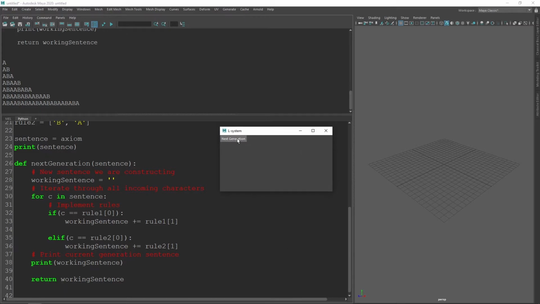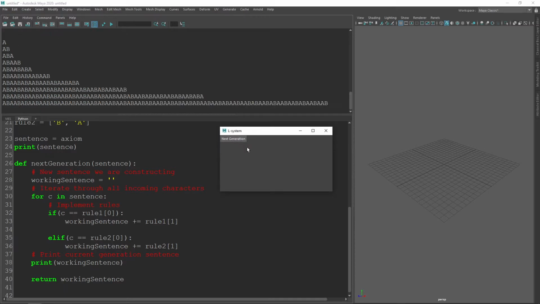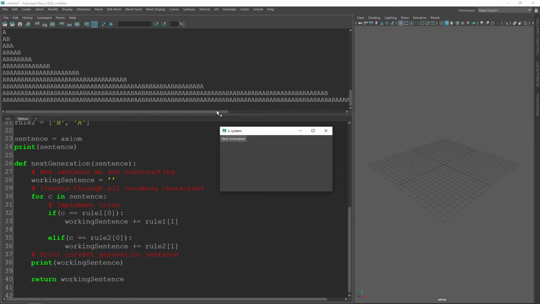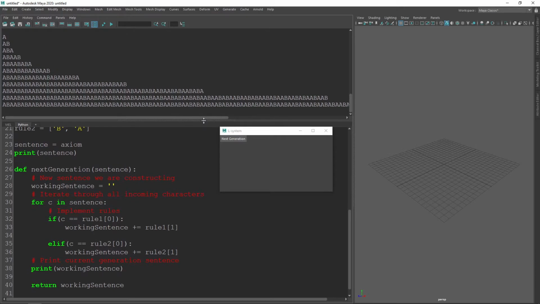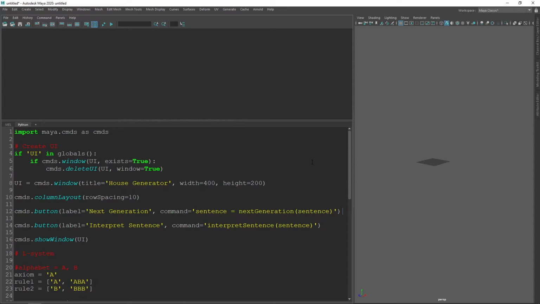All right, so there's a very simple implementation for an L system, again using some very simple rules, but we can see that it's quite easy to do in code and quite easy to get our hands on these resulting strings.